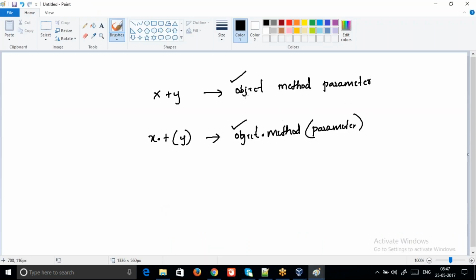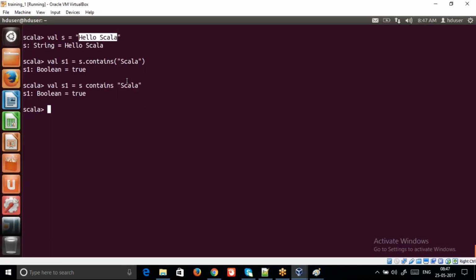We can generalize this with object, then space, then method, then space, then parameter. So you will see the code being written in this fashion also, which is nothing but calling this method on this object and passing this parameter. I hope this was clear.